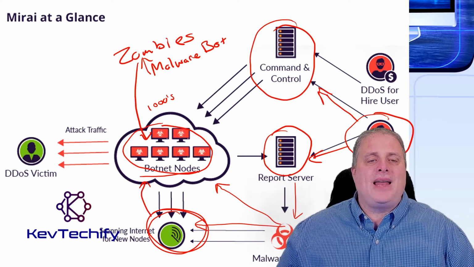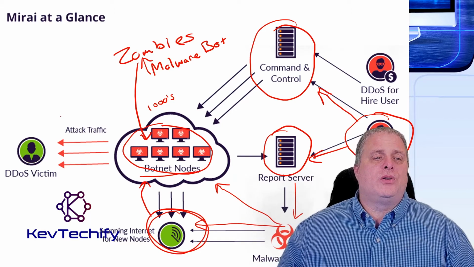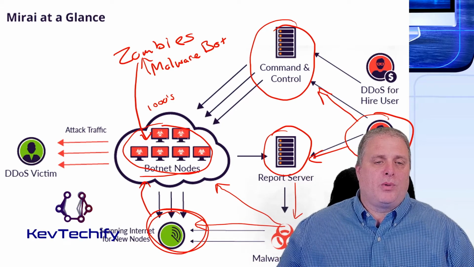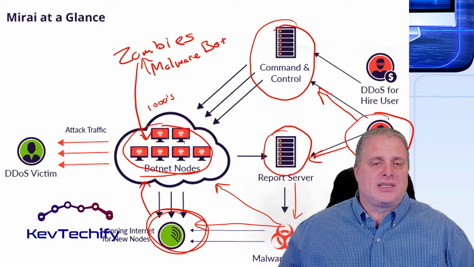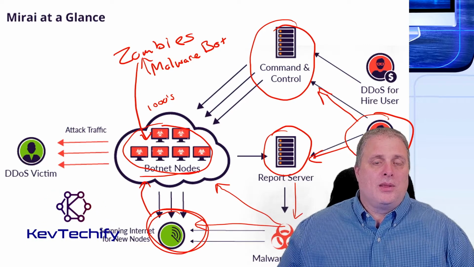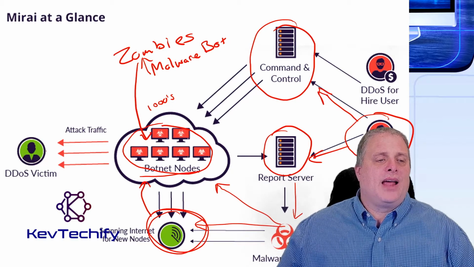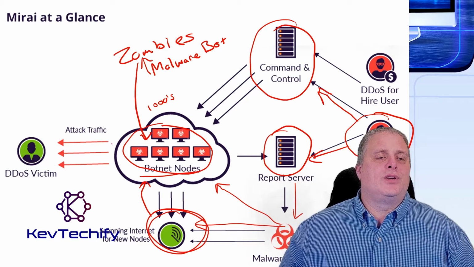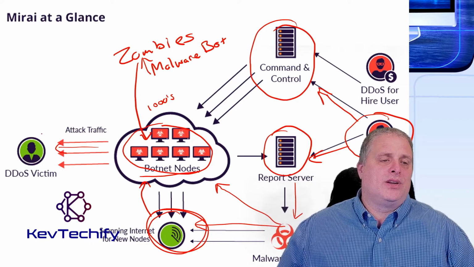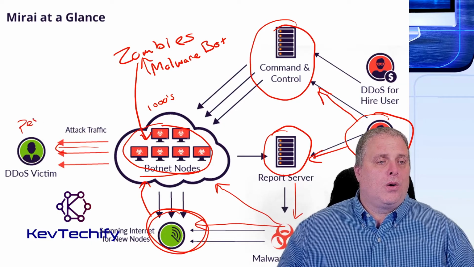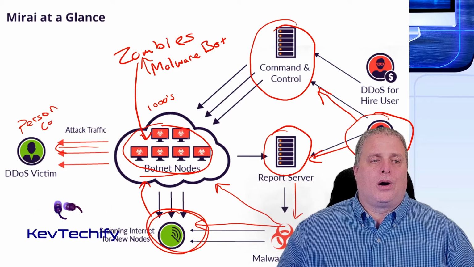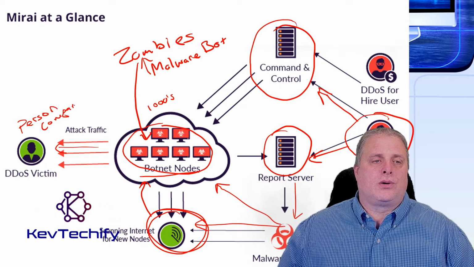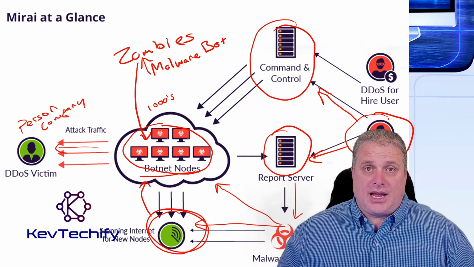Once we have our botnet set up, we can then do an attack. And remember, we have 1,000 bots, we have 1,000 compromised system zombies in here running the malware that turns them into a bot that all attack this one individual at a time. Now, this individual, it could be a person or it could be a company like Amazon, or a couple years ago, Sony and its gaming was attacked.